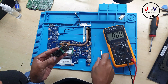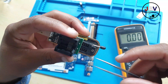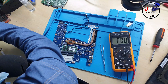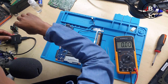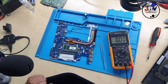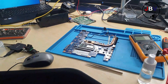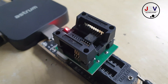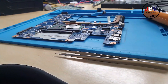I removed the BIOS chip — that's the small tiny black chip — and plugged it into the mini programmer. I was then able to read the chip. If you have a USB hub, you can plug the programmer right in there. I was waiting for the chip to finish programming while writing the file. The motherboard was waiting for the chip to be returned and then would start working.